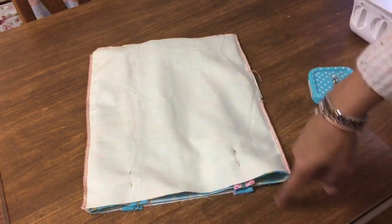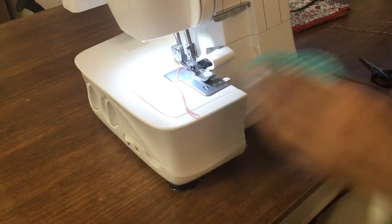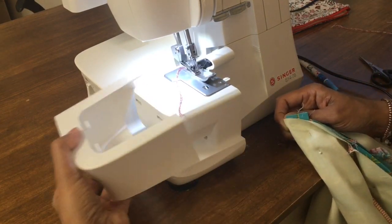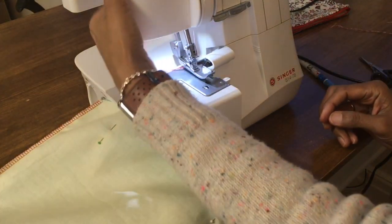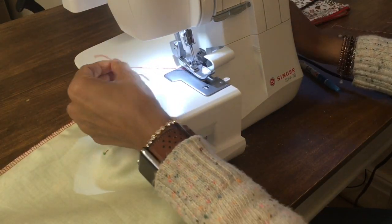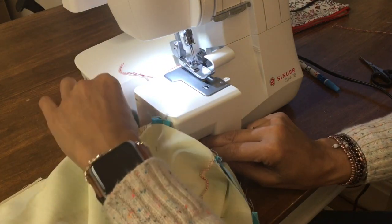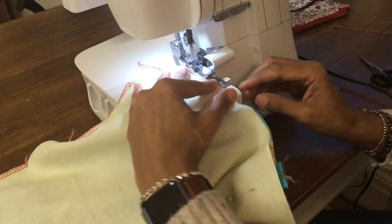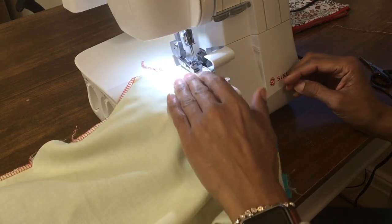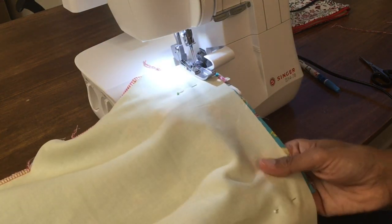And we're literally just going to go a big loop all the way round the top of this bag. So let's get rid of that pin. This is where this wonderful free arm comes in handy. So this is a free arm, that's the extension plate, and we can place, let's lift the press foot up and lift the needles out. And we're going to just place our bag over the free arm, make sure it's all there, and tuck. Doesn't matter, because we're doing a full loop around, I'm going to just tuck it in anywhere. It doesn't matter where I start. Pop the press foot down and let's go.